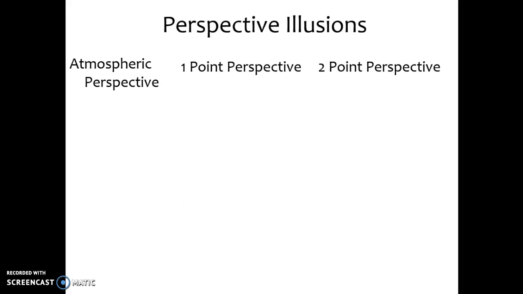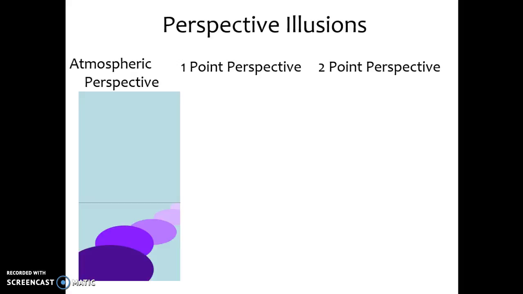We have atmospheric perspective, which uses a sense of color and detail, meaning that the things that are brightest and boldest and have the most clear details are closest to you, and when things fade or go to the horizon line, they fade and get fuzzier and harder to see. This type of perspective is based on how your eye and your brain perceive depth and space in the real world and translate those tricks into artistic expressions.